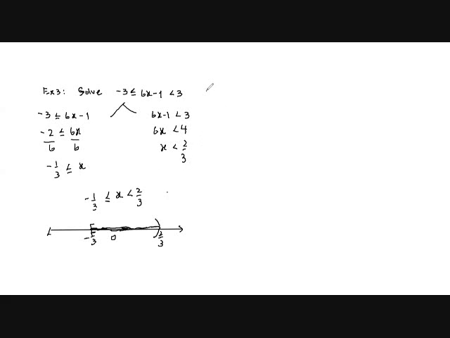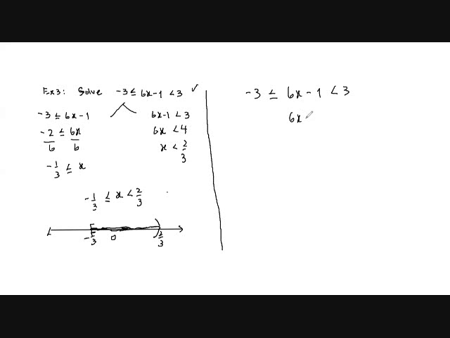So now, from this question, I will give you another example, another way to solve the question. If we work directly from the question, we won't split it into two inequalities. Now we work directly from here. So negative 3 less than 6x minus 1 less than 3. You see in the middle, we start from the middle here. We need to get one positive x. So it's a negative 1, we have to eliminate it by plus 1. Then when we plus 1, we have to plus both sides.